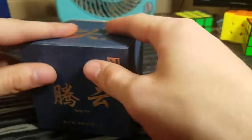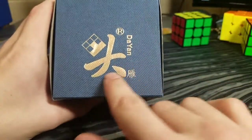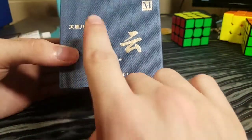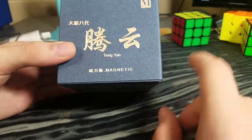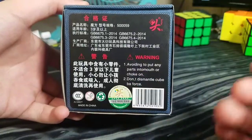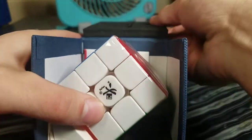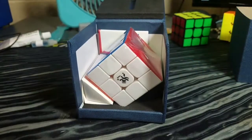The first thing I noticed is that the box is textured, which I haven't seen before in a puzzle, which is quite interesting. You got the original Dayan logo, and then I'm assuming what is translated into TengYun in the M there. And then don't eat the cube. So then we do that. Nice. And then from what I can remember, this is a little magnet there. Cool. We got some padding here to keep the cube in place, which is nice.